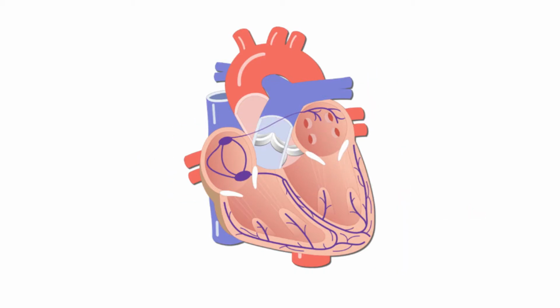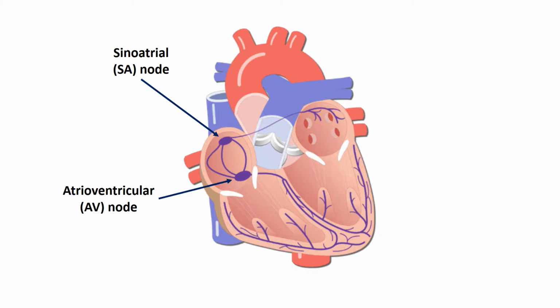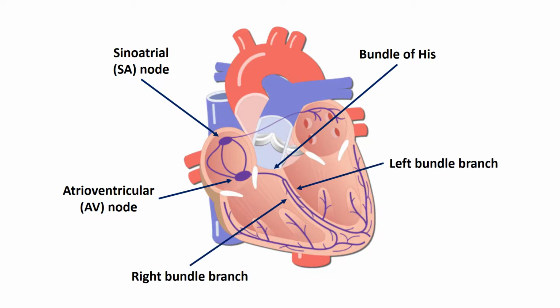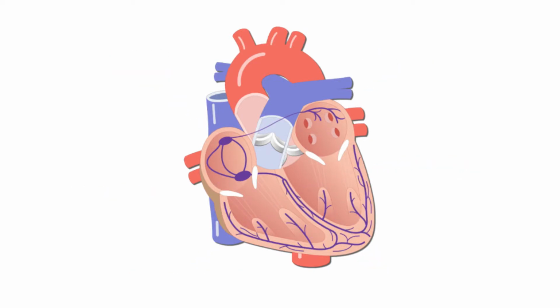More specifically in the conduction system, this spot here represents the sinoatrial node or the SA node. This is the atrioventricular node or the AV node. And the little bridge in between the atria and the ventricles is the bundle of His, which splits into the right bundle branch and the left bundle branch. And then all these other little fibers down at the bottom are the Purkinje fibers. Together, those fibers are all referred to as the His-Purkinje system, and I'll be using that terminology as we go through.